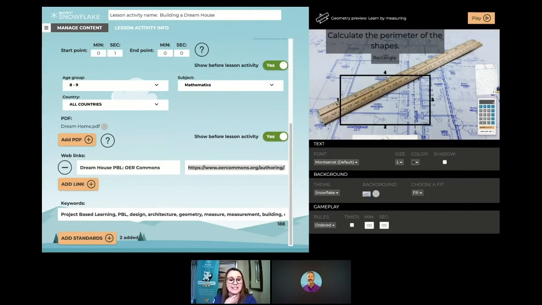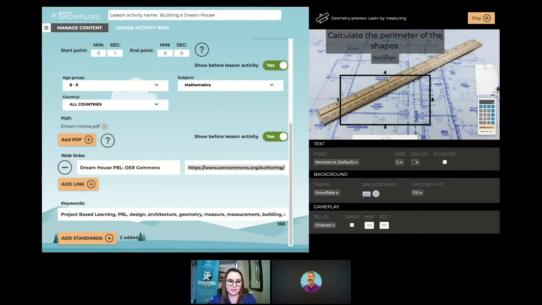And they had an entire lesson plan with the amount of instructions. OER Commons is a great open educational resource, so everything on there is available for teachers to use. This was a really great lesson plan that I found, and this one's tied to Pennsylvania Learning Standards, but it also related to Common Core, and then all of the instructional plans related to that. So as a teacher, I could have all of that in one place.